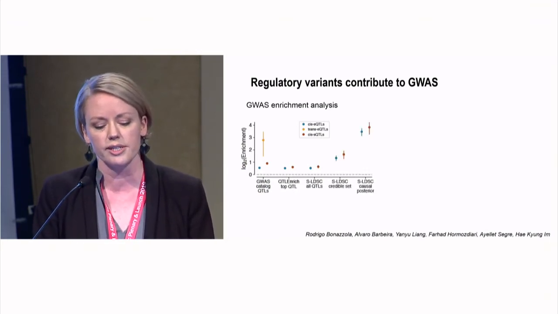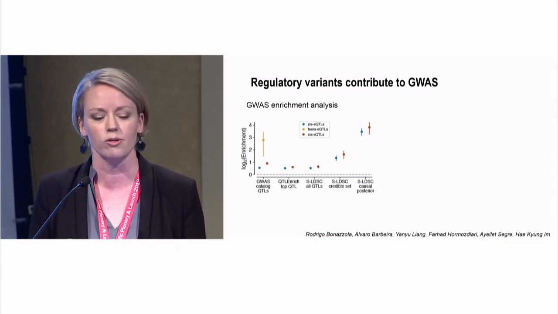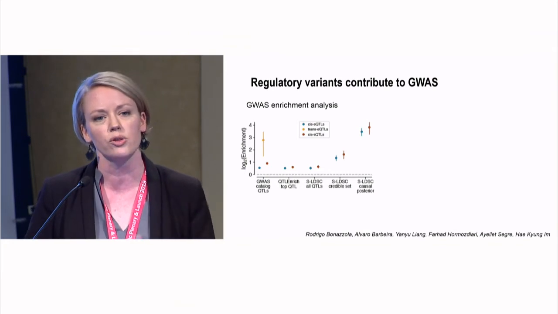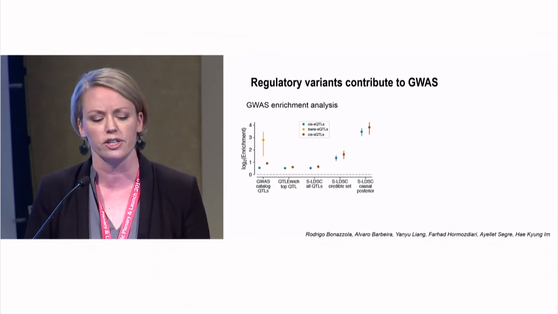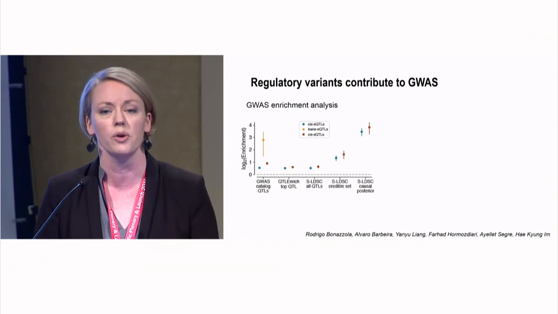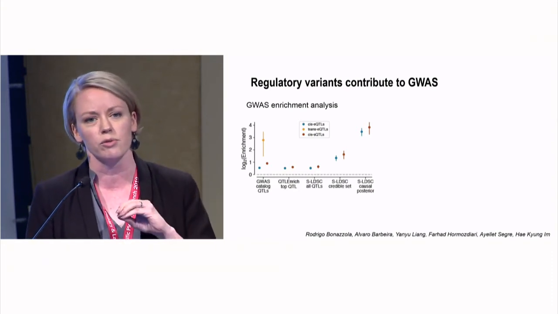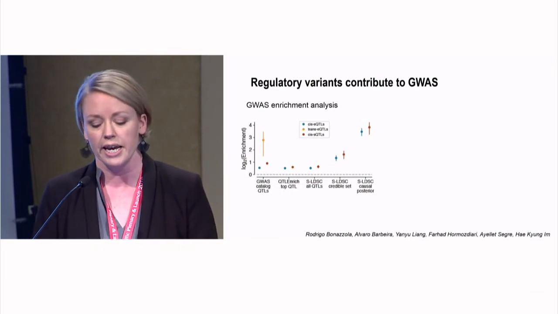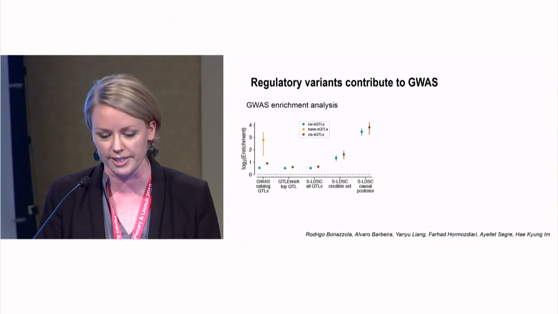But what is interesting is that when we analyze eQTLs, not just all significant eQTL and sQTL variants, but hone in on the likely causal variants of those loci, those enrichments get very, very strong. 4 in log2 scale, those enrichments are actually pretty similar to some of the coding variant enrichments for GWAS, highlighting the fact that if we are actually able to get to causal regulatory variants, these variants have a very, very strong enrichment of GWAS effects.